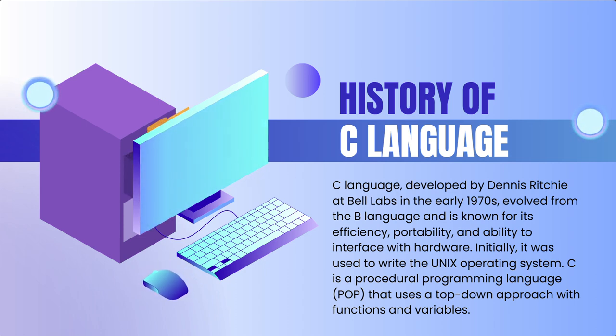So, what is a procedure-oriented programming language? There's a difference between a procedure-oriented programming language and an object-oriented programming language. Newer programming languages like Java are completely object-oriented, and Python is both object-oriented and procedure-oriented, so Python acts as both. C, whereas, is a completely procedure-oriented programming language. We will take a look now.